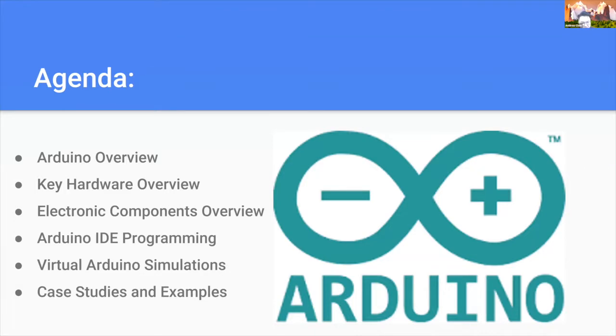Then we want to talk about the hardware components available to us today, the electronic components, the IDE that we use for programming, how we do programming, like the syntax and the different logic statements, Boolean algebra, things like that. And then I'll go over a brief virtual simulation online for an Arduino servo motor control, as well as a few examples of the actual programming itself, so that you can do that yourself after the session as well.